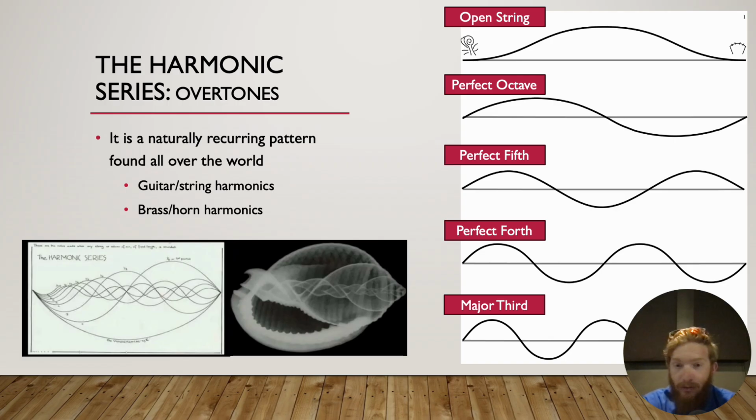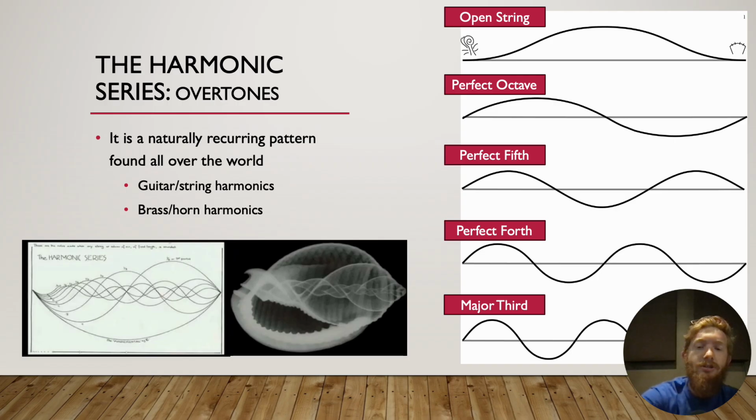Now, perfect octave, perfect fifth, perfect fourth, major third. These are all just names for intervals, the intervals just being distances between the notes. So the pattern of the harmonic series is perfect octave, perfect fifth, perfect fourth, major third, and then the next one would be a minor third, right? So when you want a lot of power in a chord, you play an octave. Why? Because those are the first two intervals of the harmonic series, and it just exists, and it's so nice, right? And then if you're playing guitar and you're playing power chords, those are the first three intervals of the harmonic series, which is why it sounds so powerful.